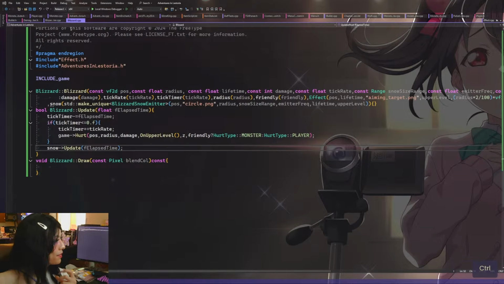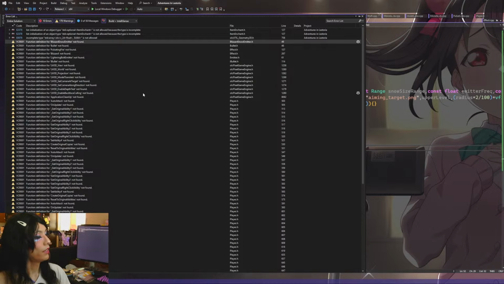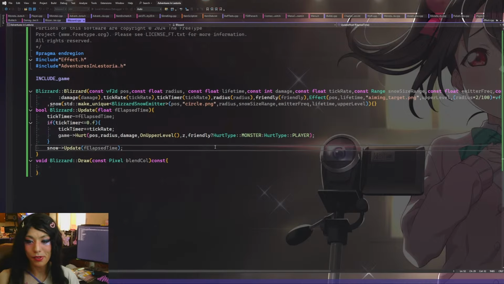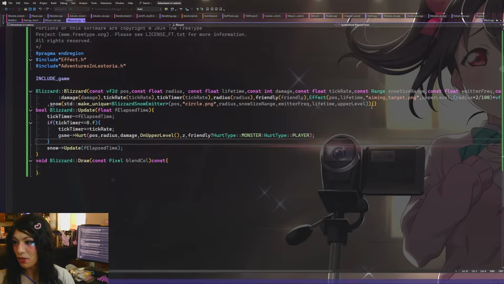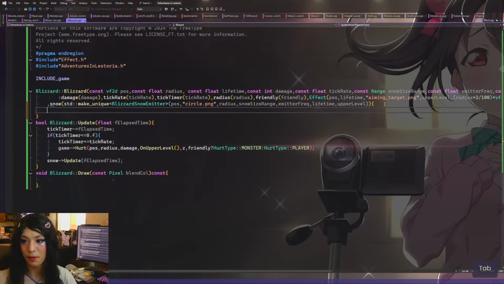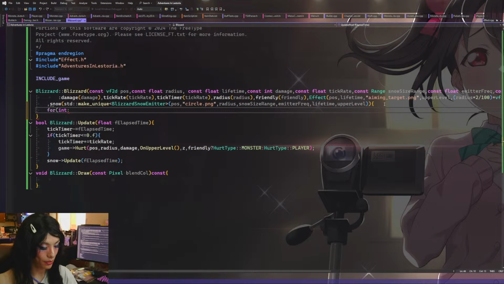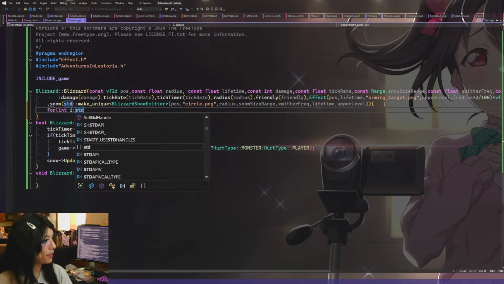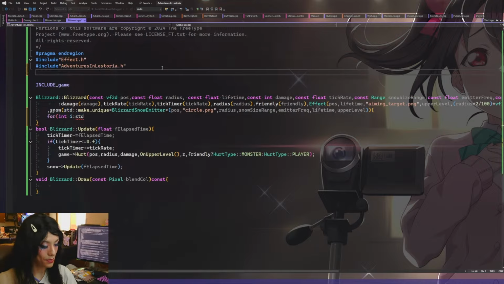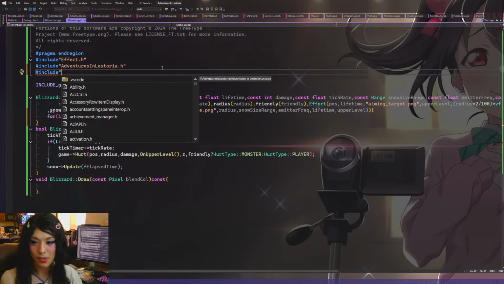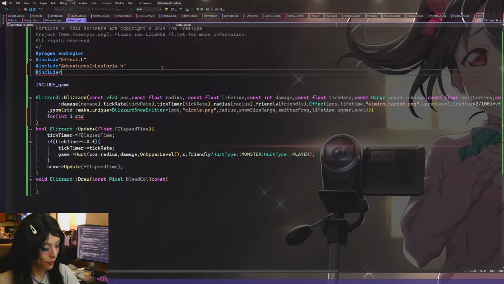Did I try building this? I think we're almost good now. I think we fixed everything that was problematic. So we call snow update, which is going to run the emitter. What I wanted to do right at the start is run the emitter a couple times. Just do kind of an initial setup of the emitter to run maybe like 50 or 100 times. 100, just generate like 100 snow pieces right at the start. So that's not starting out with a blank slate. Just for the sake of the visual.